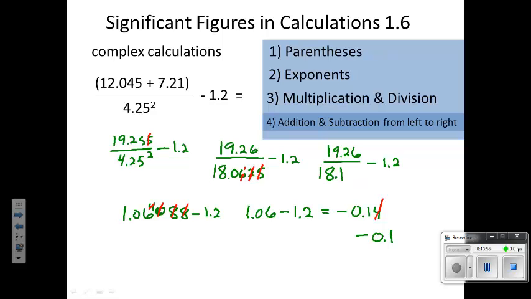Wow, that's kind of surprising, isn't it? We went through this whole thing, and here's a number with 5 significant figures, 3 significant figures, 3 significant figures, 2 significant figures, and the answer only has 1 significant figure. So there's a lot of wasted numbers out there, and you can't just guess. You can't say, well, the number here, 1.2, has 2 significant figures, so the answer must be in 2 significant figures. That's called guessing. That's saying I'm not going to follow the rules. I'm just going to make a guess.